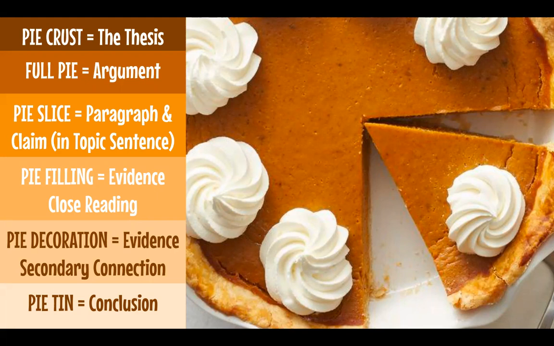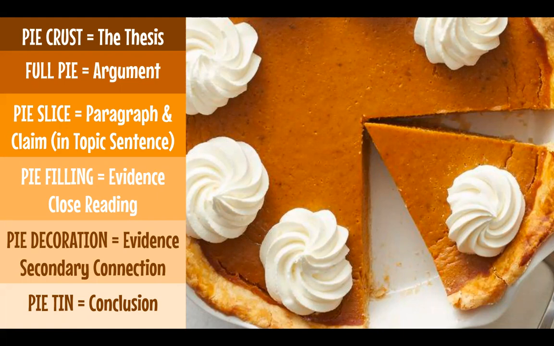You can definitely have a pie that doesn't have any kind of pie decoration and still achieve the same effect of being able to eat and having something that's delicious. But the advantage of a pie decoration is that it's going to be something that really adds to that experience by adding a little something extra, right? And so by evidence secondary connection, what I'm imagining is anytime that you reference a secondary source, you're adding to the slice or adding to your paragraph and adding to your paragraph's claim by additionally supporting it with this dollop of a pie decoration that further enhances the connections that you're making or further enhances the support.